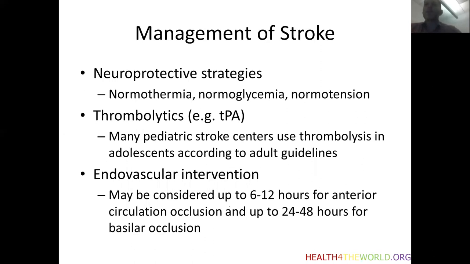The first-line management is with neuroprotection, avoidance of fevers, avoidance of abnormalities in blood glucose, and normotension. In some cases, it may actually be useful to allow children with stroke to be slightly hypertensive to ensure that territories at risk of further ischemia are well-perfused — so mainly we want to avoid hypotension. Thrombolytics are sometimes used in children; they are not approved in most countries for pediatric use, but several pediatric stroke centers do use thrombolysis in adolescents according to adult guidelines. In some cases, endovascular intervention may also be used.